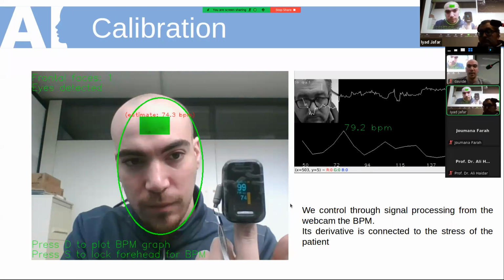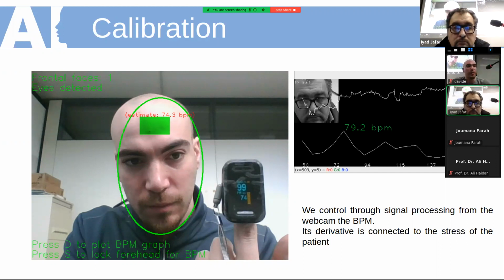So here we can see the patient's face and an ellipse in the center of the camera. This ellipse will turn green if there is a single face in the frame, if it is facing the webcam, and if it is centered in the camera. So with this, we can check if the patient is correctly positioned in front of the camera.